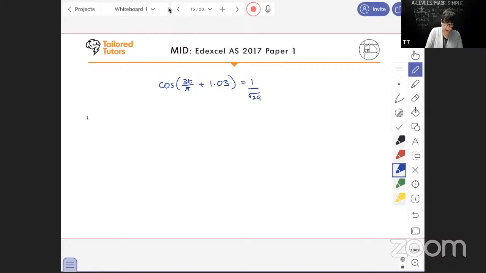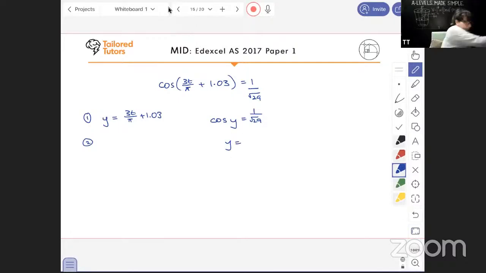The first step, which isn't needed on that other question, is going to be to write y instead of all of this malarkey nonsense here. So that's going to change the question. It's going to make it much easier. And it means that we only ever solve things that look like this, ever, ever, ever. That's step number 1. Step number 2 is, Emma, the bit that you remembered, which is the bit where you just go shift cos.